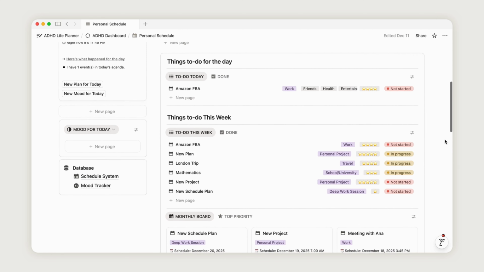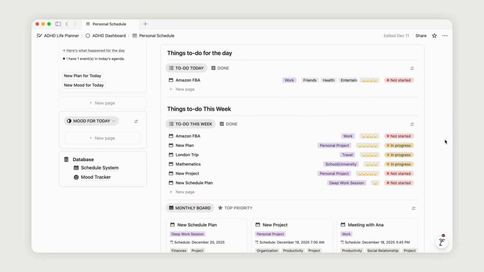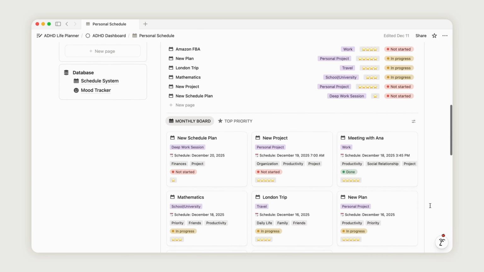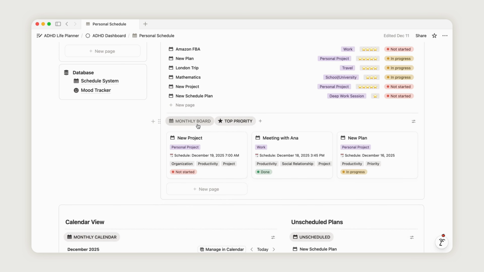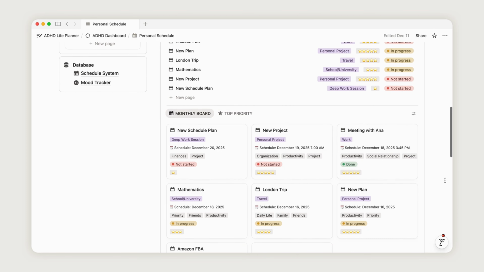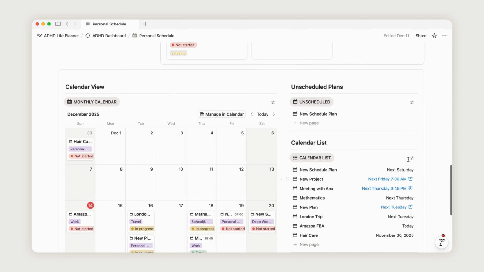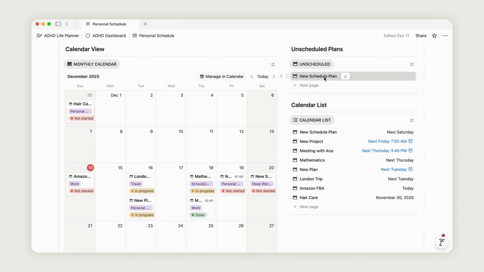Just below, you will find an organized overview of your daily, weekly, and monthly events, with a clear distinction between ongoing events and completed ones. In the monthly view, you can also highlight your top priority events. As we did earlier with tasks for unplanned events, simply drag them from their initial view onto the desired date in the calendar.